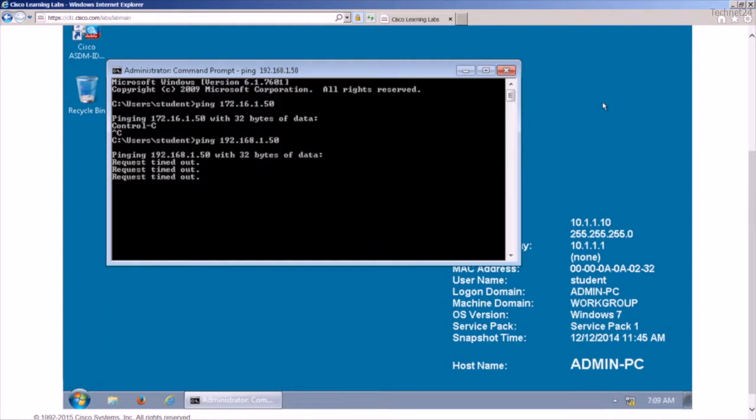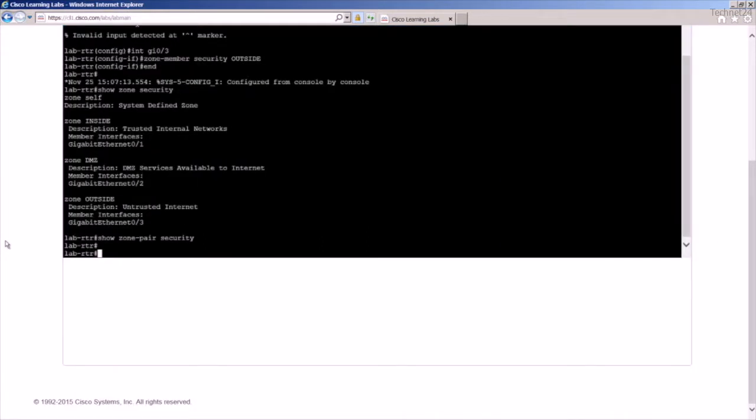Now there is an IP address assigned to the router that's associated with the system-defined security zone. This is called the self zone, for management purposes. It's really the control plane and the management plane of this router, anything that gets punted to the processor. So packets that are destined to this router or coming from this router will be implicitly permitted because of the self zone policy. Now, let's go ahead and define policies for access to the DMZ.